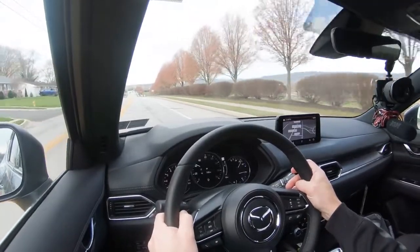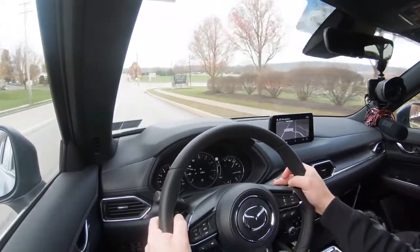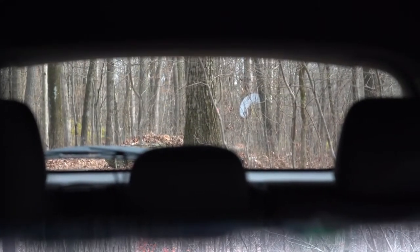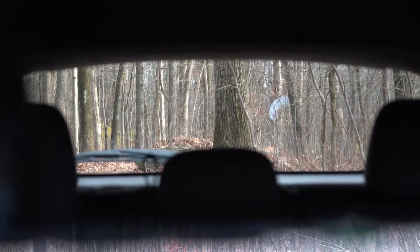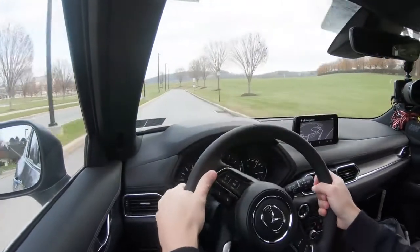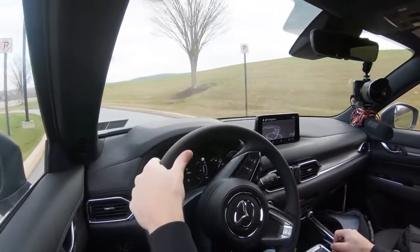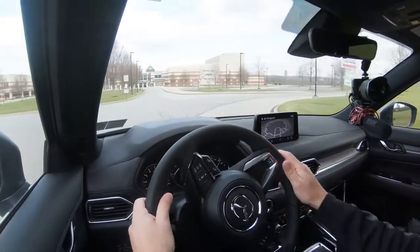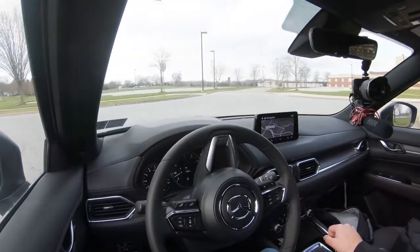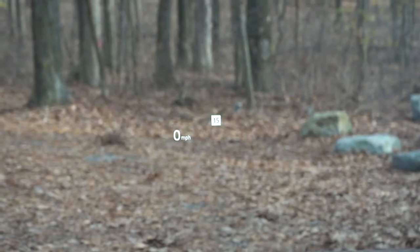Ride quality is perfectly fine, as expected for this size of SUV. Cabin noise is quite nice — when you're on the gas you do get engine noise, which I personally love, but other than that very little wind noise or exterior noise coming into the cabin. Visibility is fine out back; it's a smaller SUV so no issues there. Rain-sensing windshield wipers come standard on every single trim level of the CX-5, which is brilliant — a lot of manufacturers only put that on upper trims. When the CX-5 detects any mist or rainfall it automatically activates the wipers, one less thing to worry about.